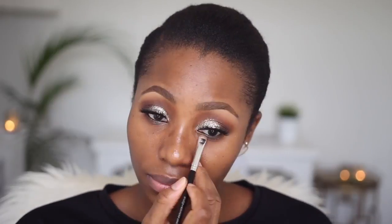To finish up the eyes, I'm taking my Sephora smudge brush — any smudge brush will do — and using the same brown shade from the crease on the outer corner of my lower lash line. I'm also smudging a little of the champagne shade on the inner part of my lower lash line. With a small synthetic brush, I'm applying some Two Faced Shadow Insurance glitter glue over the champagne shade on the lower lash line so I can dust some of that glitter there as well.